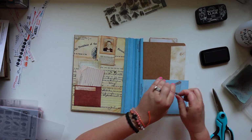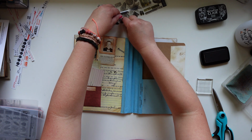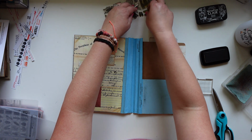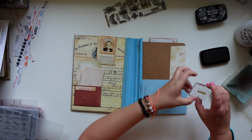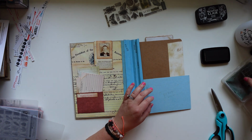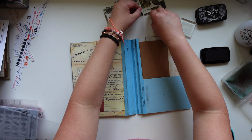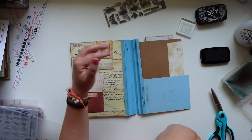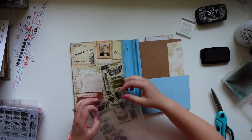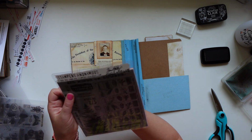Worth it because, I mean, I didn't treat it super precious, but I did a little bit. I used it a lot more when I did more Bible journaling kind of stuff, like a lot of illustrated faith projects and stuff like that. So once I started doing junk journaling, I kind of stopped using the sticker paper because I don't really do stickers in this. But now I want to use more stickers because of one of Margaret's photo slide thingies, but then also because I have a new printable that would be really great with stickers. I'll pull that out here in a few minutes, but I want to get all of this stamping done.